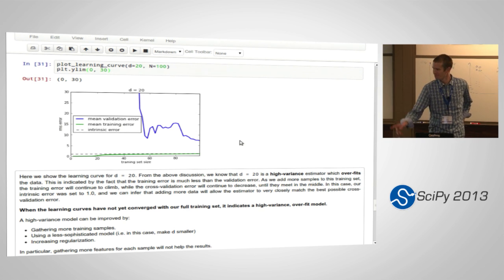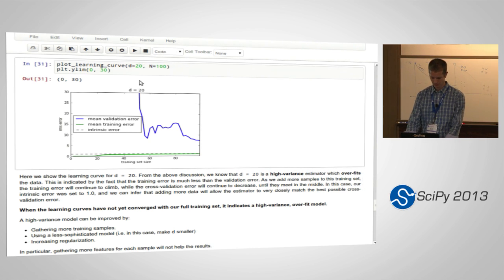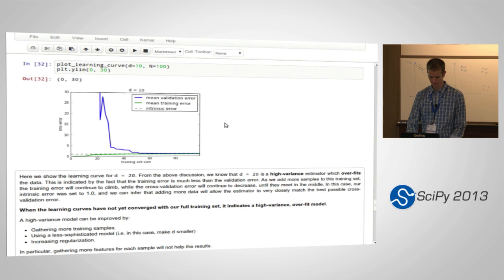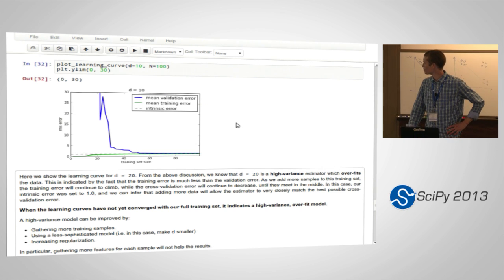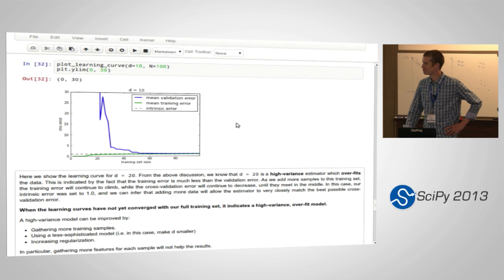Yeah. You said that to improve the model, you would reduce the value of D. So I reduced it to 10, and I looked at the graph, and I hope I have the correct interpretation, but it tells me that the optimal training set size would be like 50. And beyond that, you're not really gaining anything. Yeah. So in this situation, when D equals 10, when you add more training points than say 60, you're not getting much more information from that.